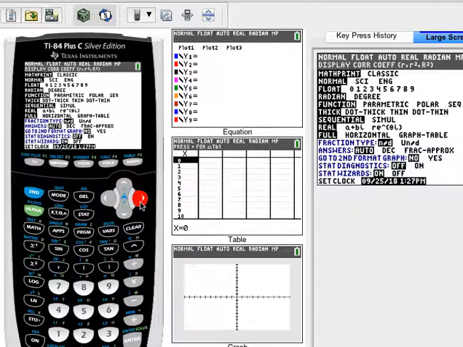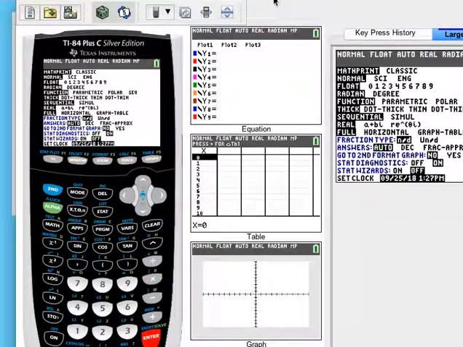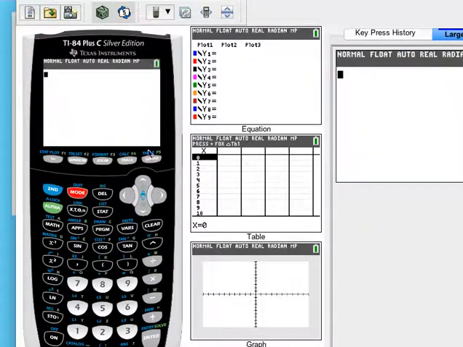So go to Stat Diagnostics, go over to On and hit Enter. If that's already on, then you're good there. Then go down to Stat Wizards and turn those off. If you do not have Stat Wizards, then don't worry about it, they wouldn't be on. And if for some reason your calculator doesn't have Stat Diagnostics, I can show you how to do that too. But if you were able to turn it on in mode, then don't worry about this next part.